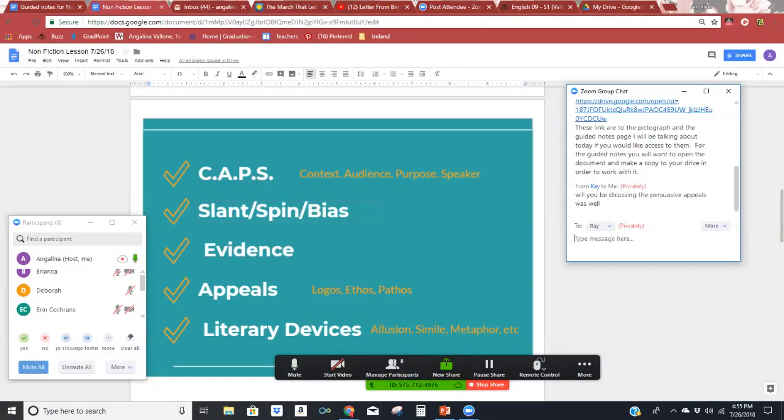So those are our appeals, and none of them are wrong or right or bad, but you have to be aware of them so you know how you're being affected. Just a quick reminder, logos is logic, using data, and it makes sense. Ethos is about who's speaking and if you trust them to tell you what's right or wrong. And pathos plays off your emotions. I hope that helped clear some of that up for you.